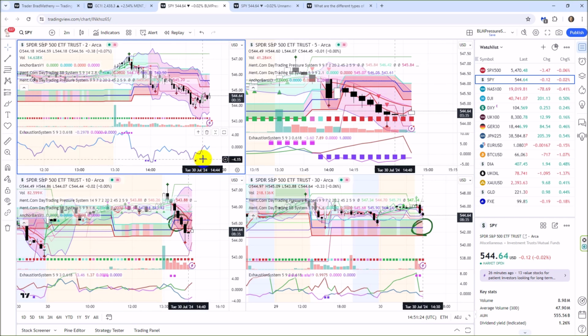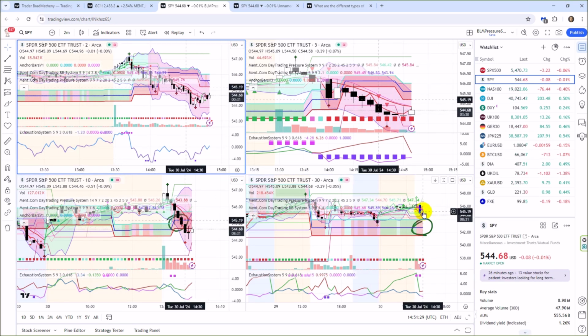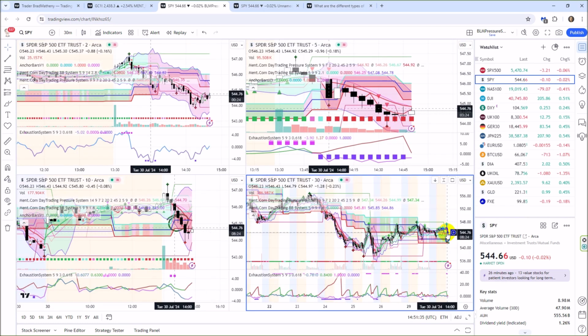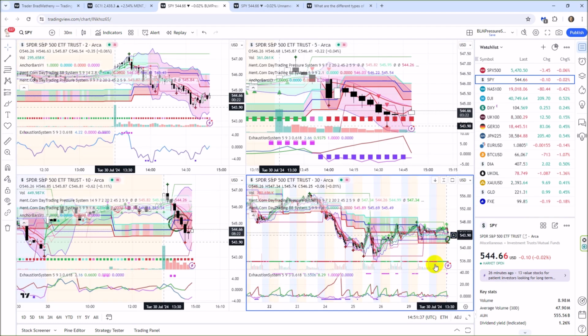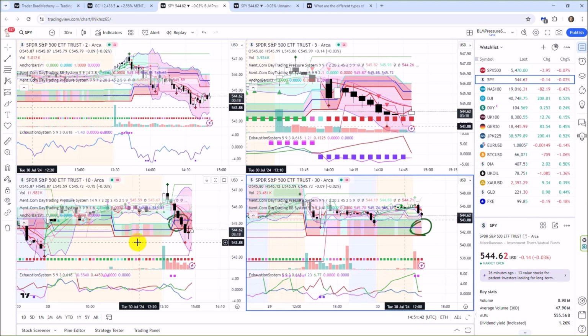The pop trigger is still valid. We've had almost no movement compared to the last couple of days. This is a 30-minute chart, and you can see it's been completely flat so far this morning. But ultimately, I'd like these tools to help you guys learn to make better decisions.